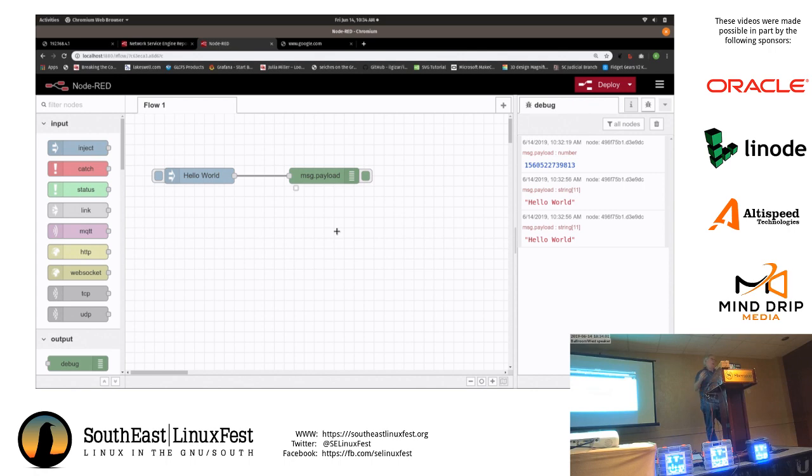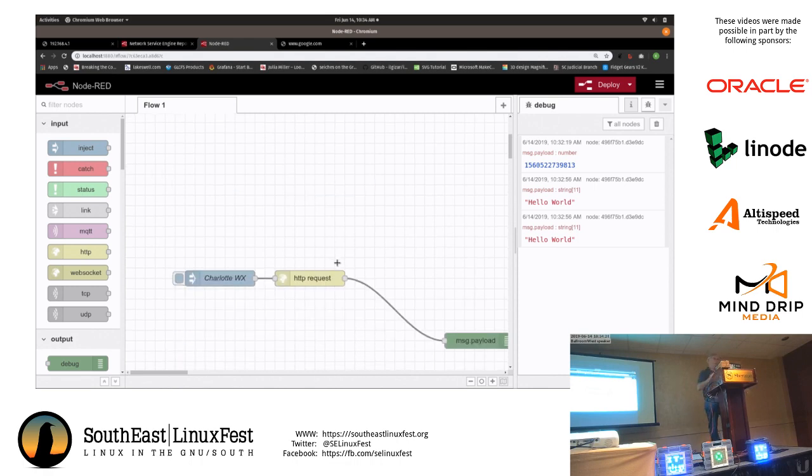Node-RED only talks to the broker, so it doesn't care where the data comes from. I've had this hooked up to one-wire devices, with a little Python script that pumped data into the broker. I've had things that scraped the web and pumped it into the broker. I'm going to show you another way where you don't need to write those Python scripts anymore. You just do it yourself.